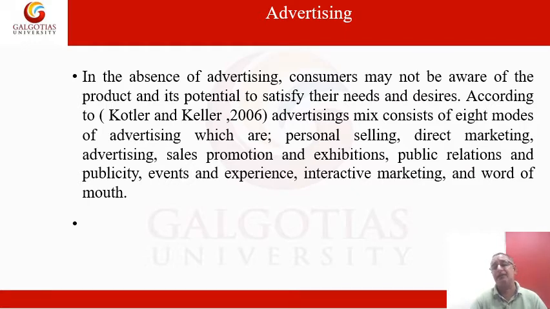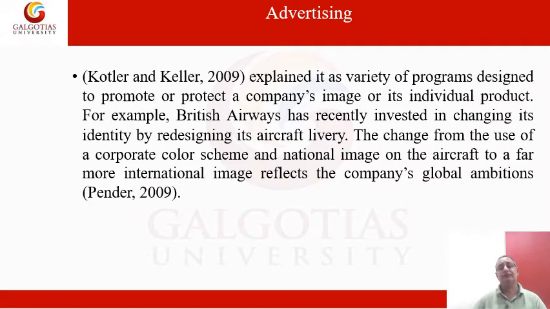According to Kotler and Keller 2006, the advertising mix consists of 8 modes of communication, which are personal selling, direct marketing, advertising, sales promotion, exhibitions, public relations and publicity, events and experience, interactive marketing, and word of mouth. Kotler and Keller explain it as a variety of programs designed to promote or protect a company's image or its individual products. For example, British Airways has recently invested in changing its identity by redesigning its aircraft livery. The change from a corporate color scheme and national image on the aircraft to a far more international image reflects the company's global ambitions, according to experts.